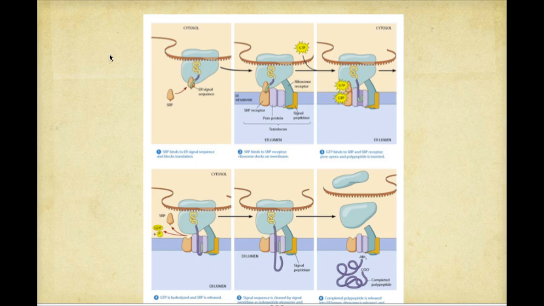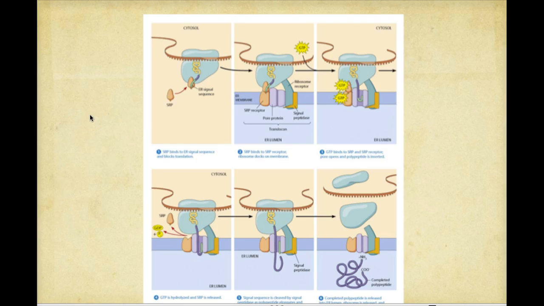Now, during this time, those first three drawings at the top of the diagram, we don't want the ribosome to keep translating this protein. We want to wait until the signal sequence is in place and the pore is open. So temporarily, at least, the SRP is capable of not only guiding everything into place, but also stopping translation temporarily until everything's in place and translation can begin once again. Now, if you move to the bottom half of the diagram, over on the left-hand side, you'll see that once everything is in place and translation has restarted, the SRP gets released.